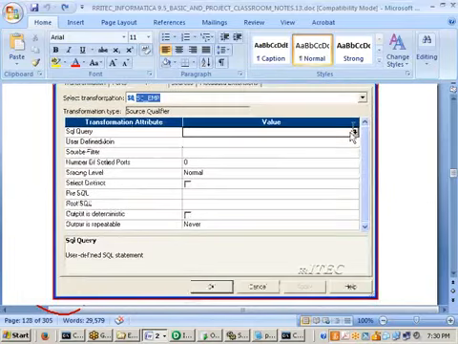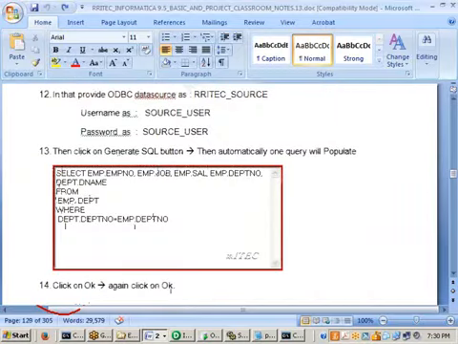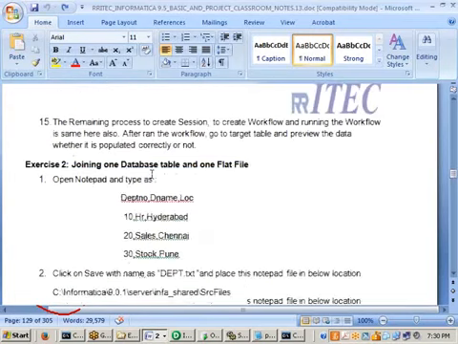Then we are trying to generate the SQL. We are going for the SQL query. We are generating it. This is the SQL query that came. Suppose you want to customize this further, if you want to put your filter as, let us say, deptno equal to 10, something like that, or dname like something, you can keep it here. Then once it is done, we can run it and observe the output. Shall we go and do this total?